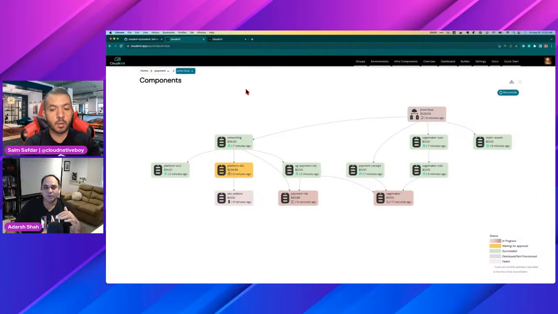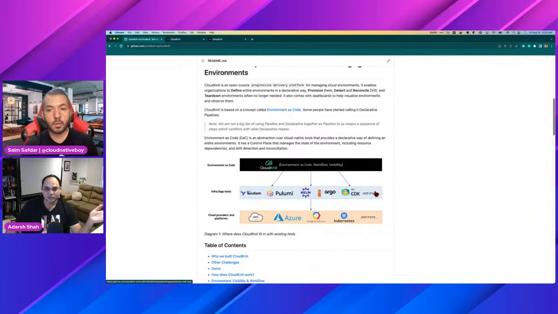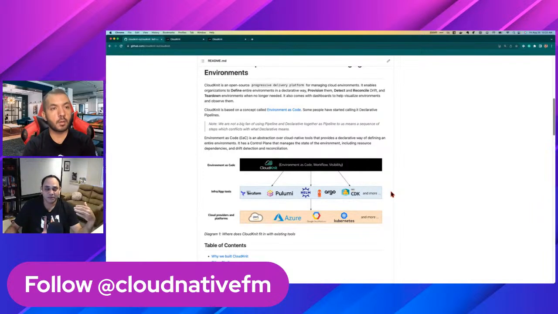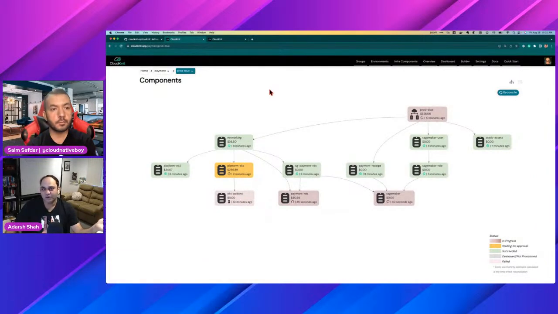But this layer is cloud agnostic, so you can easily mix and match different cloud providers. We definitely don't support DigitalOcean today, but if you want to, there are Terraform providers, Pulumi providers, and once you get a Kubernetes cluster there, you can use Helm. So you can easily mix and match and get a multi-cloud environment using CloudKnit.